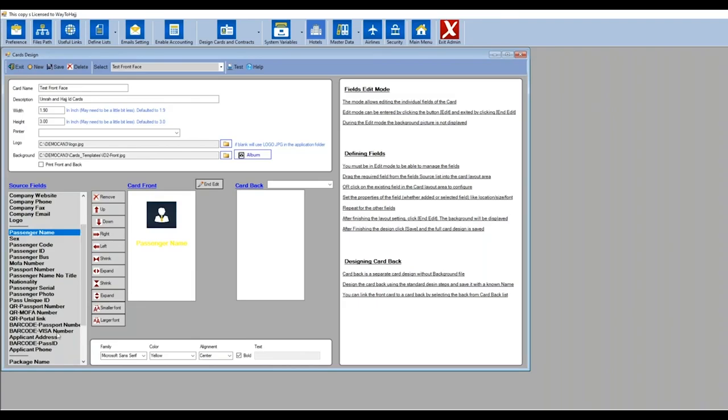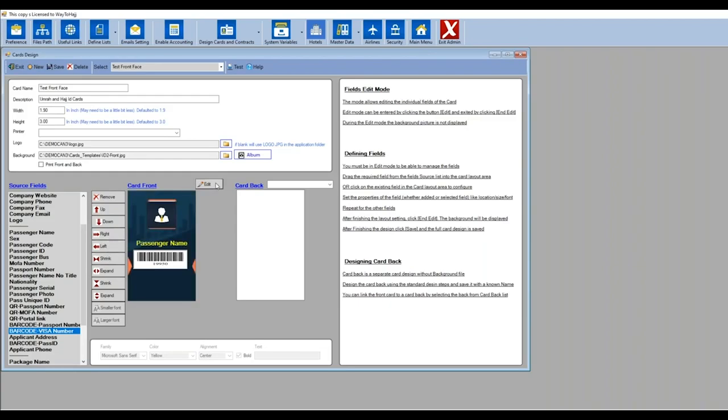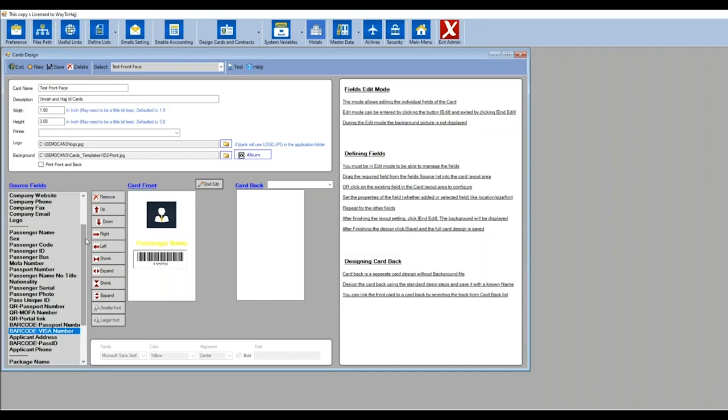Maybe we want to add the visa number as a barcode. So I can bring this here. Again, I'm going to go down and maybe shrink it a little bit, move it to the right. And now if I look, it's going to look something like that. And maybe I want to add nationality.